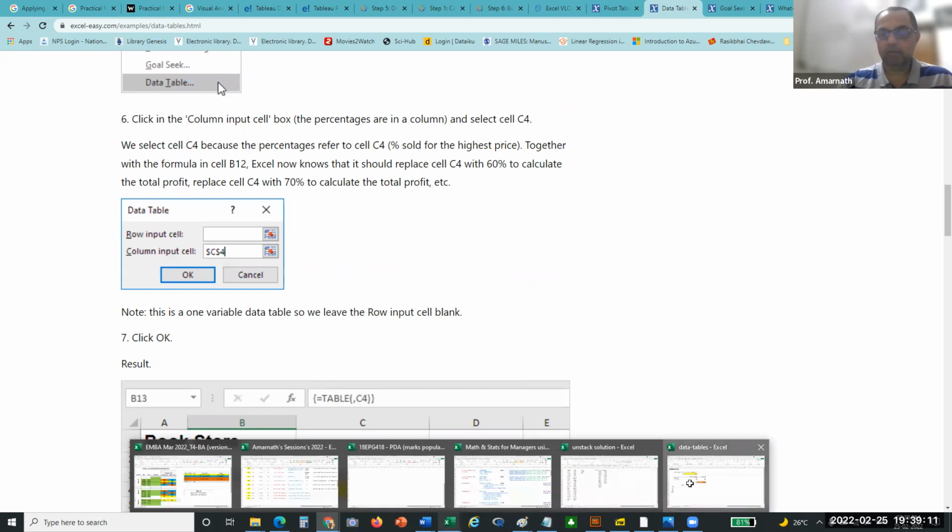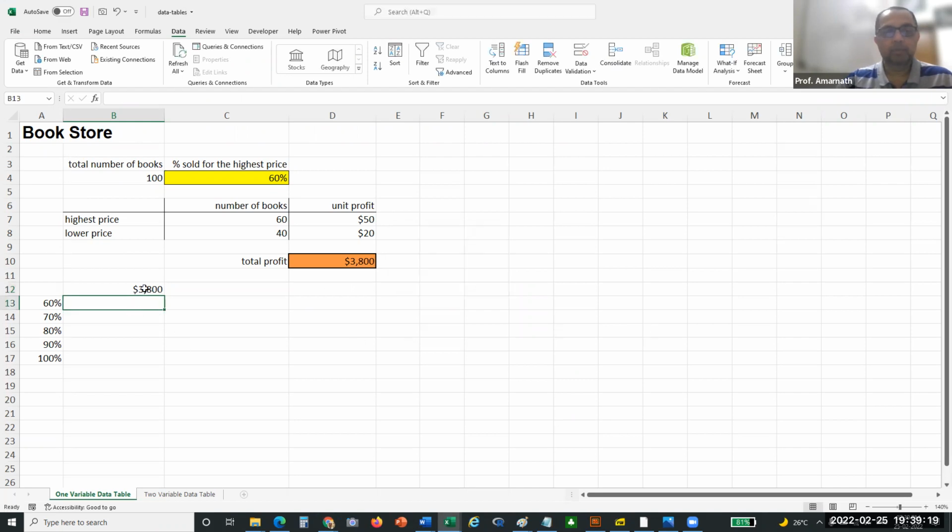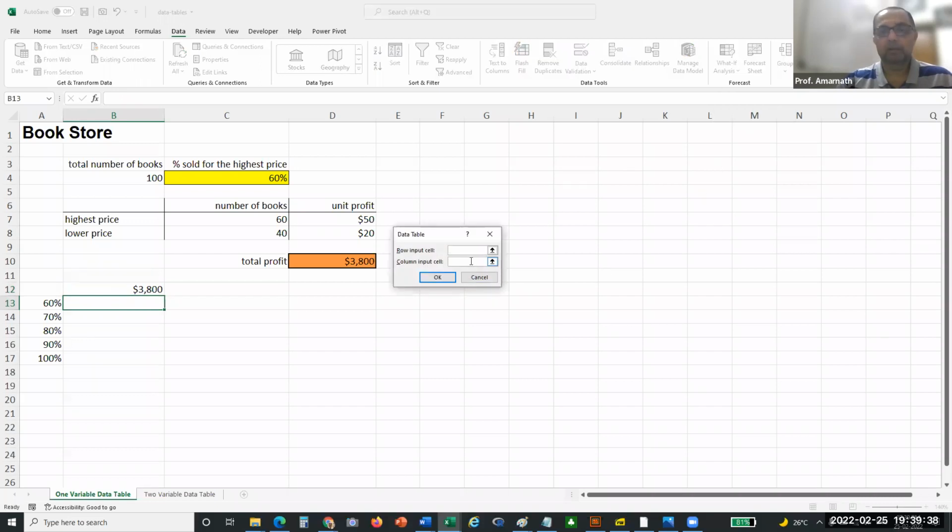Let me do that. I have copied this here, using equal to D10, so it puts the result here for 60%, and so on and so forth, and it should calculate the other scenarios. So I come to Data Table and enter $C$4. Say okay.